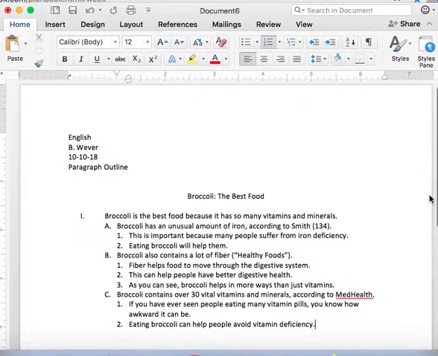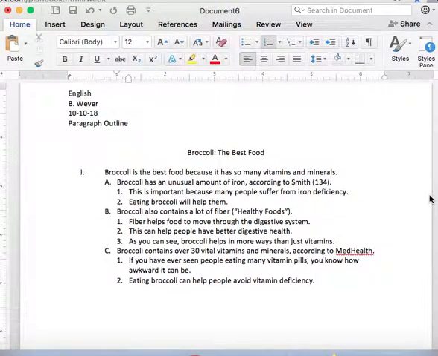Okay, when I'm done with my commentary for my third fact, then I am going to stop writing facts. I'm not going to continue because this is only one paragraph. I'm not going to elaborate on this any further. So now I need to write my concluding sentence. Remember that my concluding sentence comes back, restates my beginning sentence, and also includes a call to action. So I'm going to press enter, backspace, backspace, backspace. And now I want to line up with that Roman numeral 1. So I'm going to drag it across, and put a Roman numeral 2, which is just capital I, period. Then I'm going to put my concluding sentence.